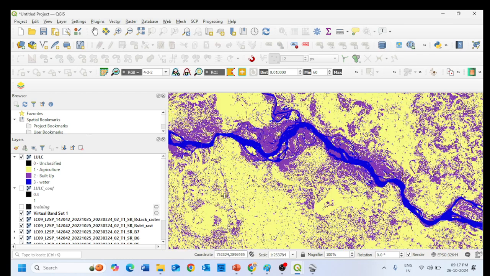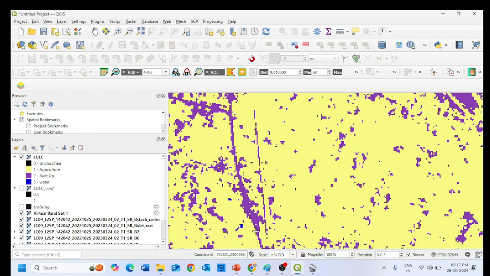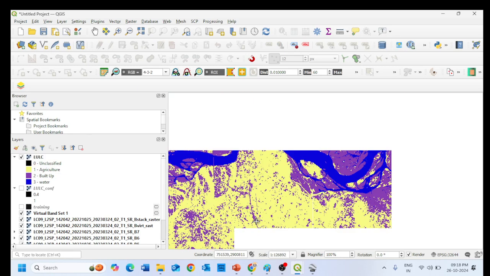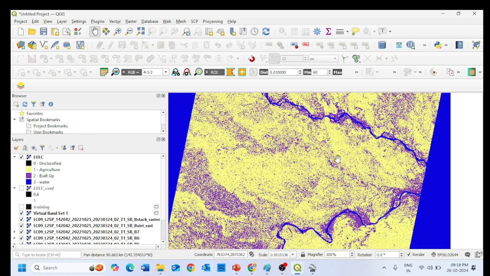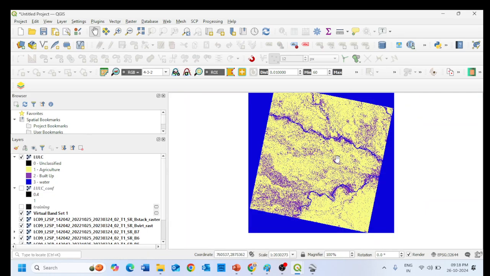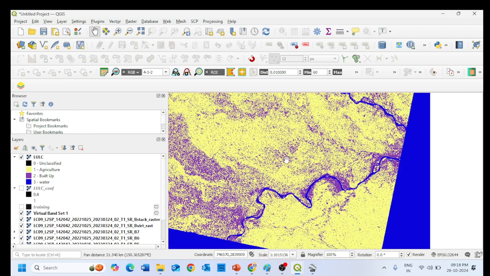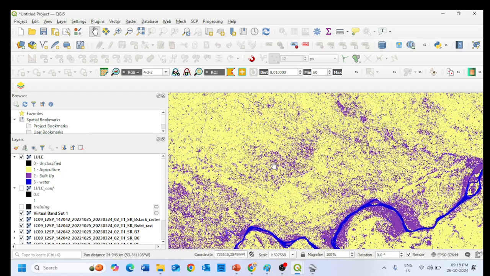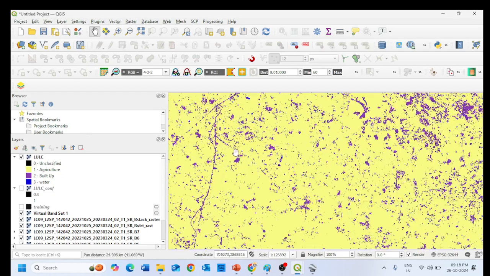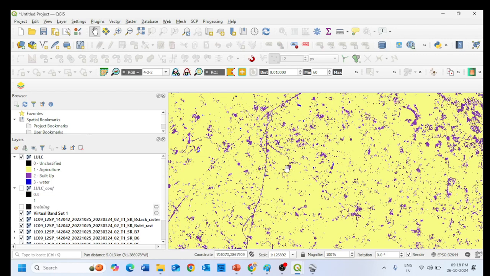I just took 3 classes; at least 5 classes I should have assigned. And I just took 3 pixel samples; you have to take at least 10 to 15. But those 3 pixels gave a good result for the river, water, and some roads. Look, roads it has created very well.